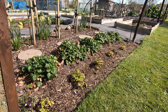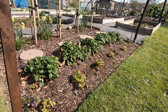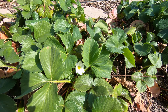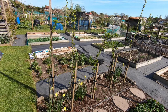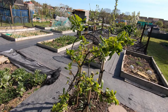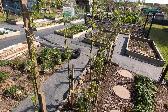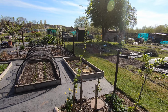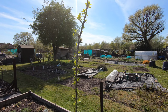Raspberries are doing their thing. They may have been slightly had by the frost, but they're not too bad. Again, the strawberries, this one flowering away there optimistically. Now we've had blossom on some of the plum super columns. That one there. There's one right over the top there. It's looking almost into the sun.